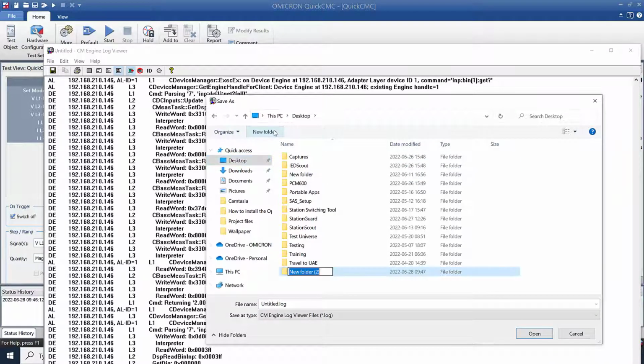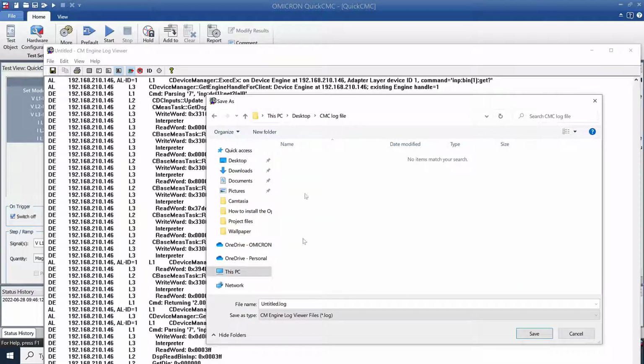For example, in this case, I would like to save it in this folder, CMC 356.